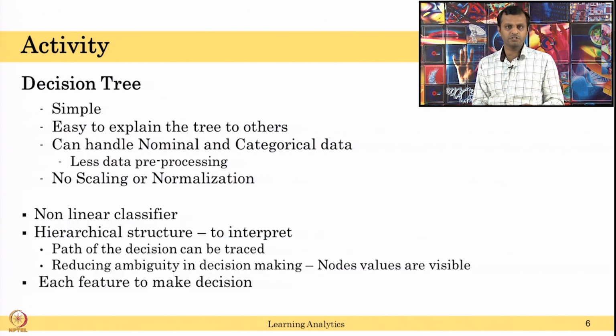Okay. It is also a non-linear classifier, it is not like a regression classifier, and the hierarchical structure of the tree is easy to interpret because the path to decision making is traced. So, how a particular decision has been made can be traced from the root to the leaf, and that reduces the ambiguity for the user when you visually look at the decision tree, how the particular decision has been made. So, you can provide informed adaptation, informed hint or informed recommendation to the students.